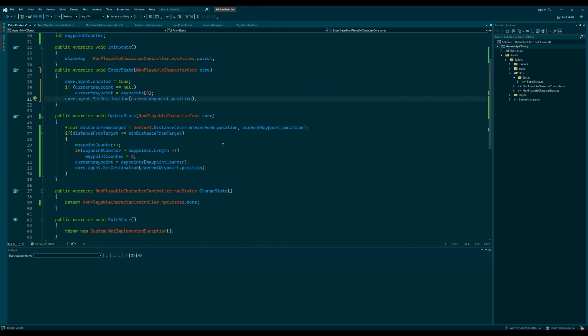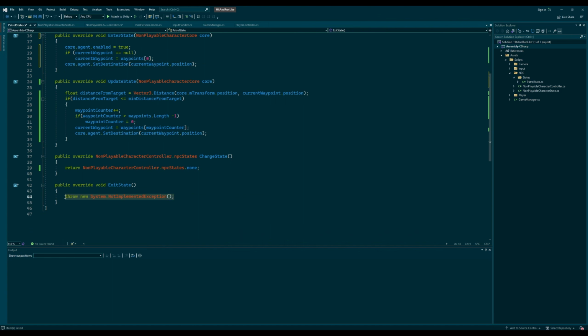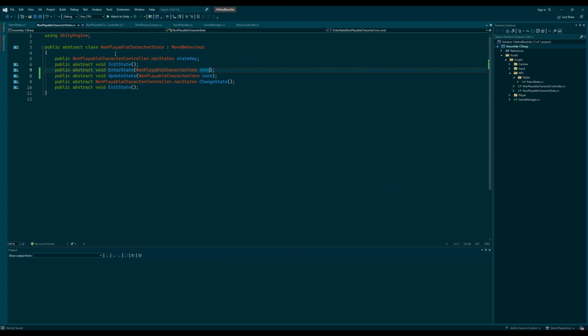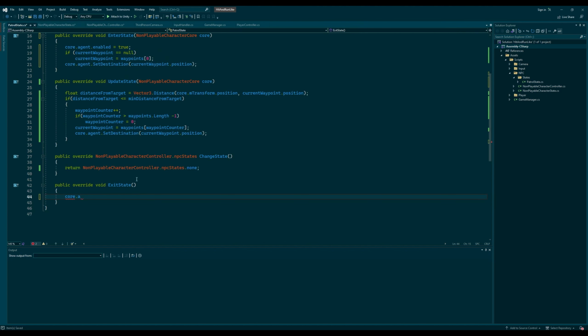And we can also change our exit state to disable the nav mesh agent. Core.agent. Oh, we need to, of course, feed it in here too. Copy, paste in there. Core.agent.enabled equals false.